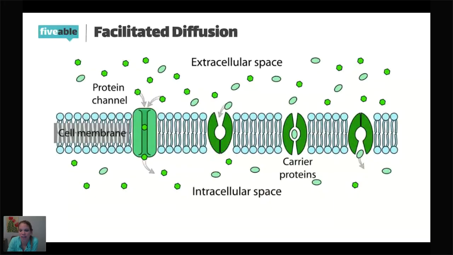Concentration gradient. Very good. So since we're still going from that high to that low, we are riding our bicycle down the hill. It doesn't require any energy. Very, very good. So the only difference with facilitated diffusion is it is going to have those proteins that open and shut, or they may just be a tunnel. Either way, stuff is now able to get through and it doesn't have any issues.